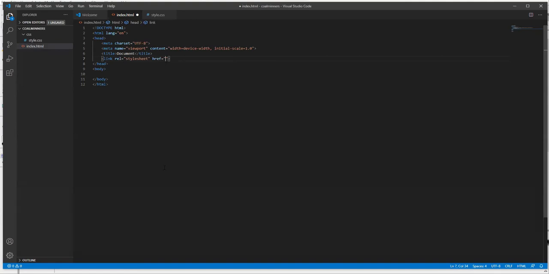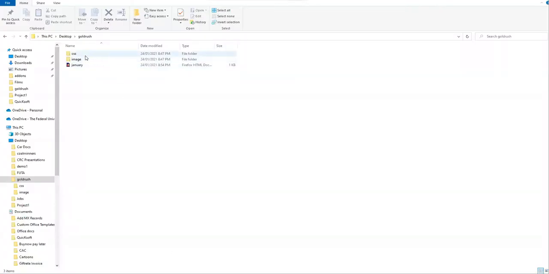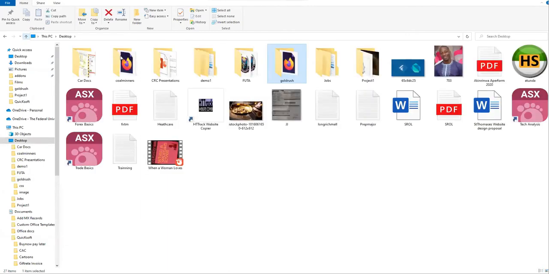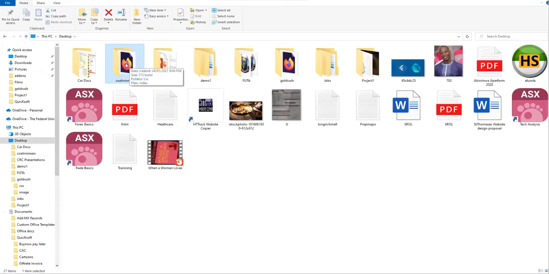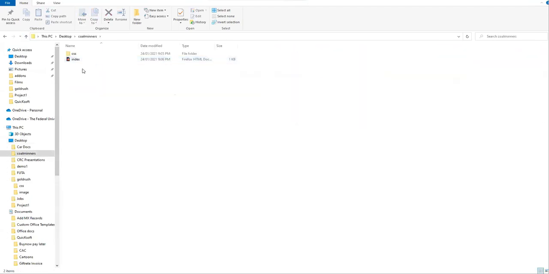And remember that you're inside the file. Let me look for my folder, coal miners folder. This is it on the desktop. In my coal miner folder, my CSS file is in my CSS folder.